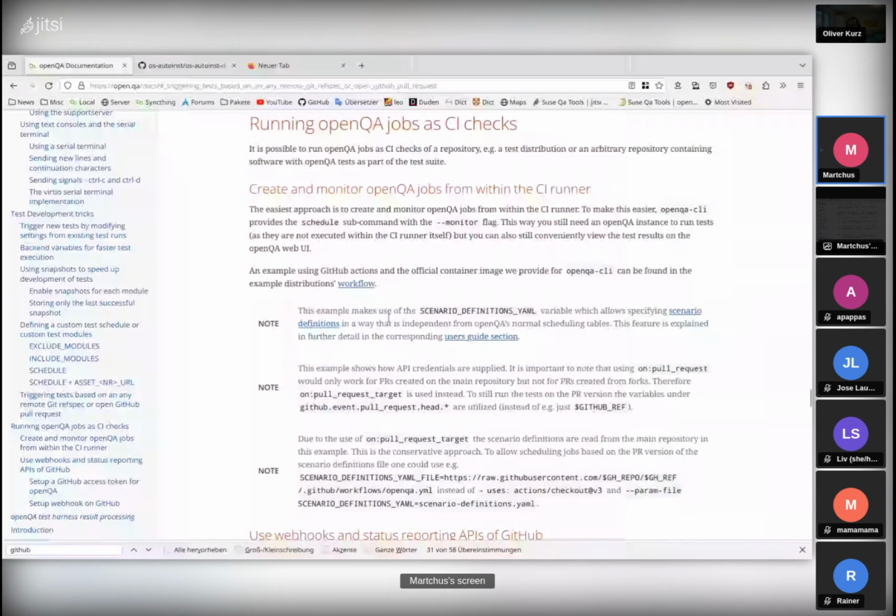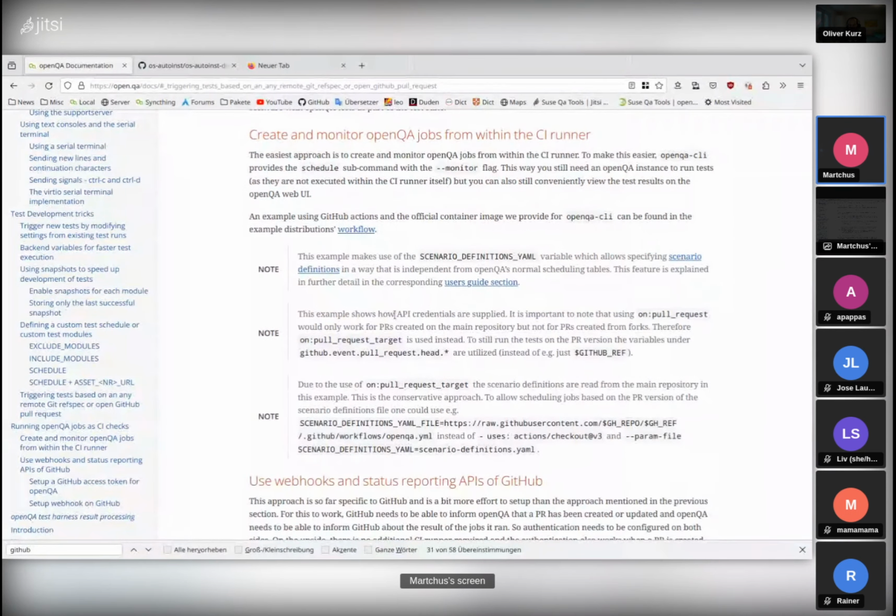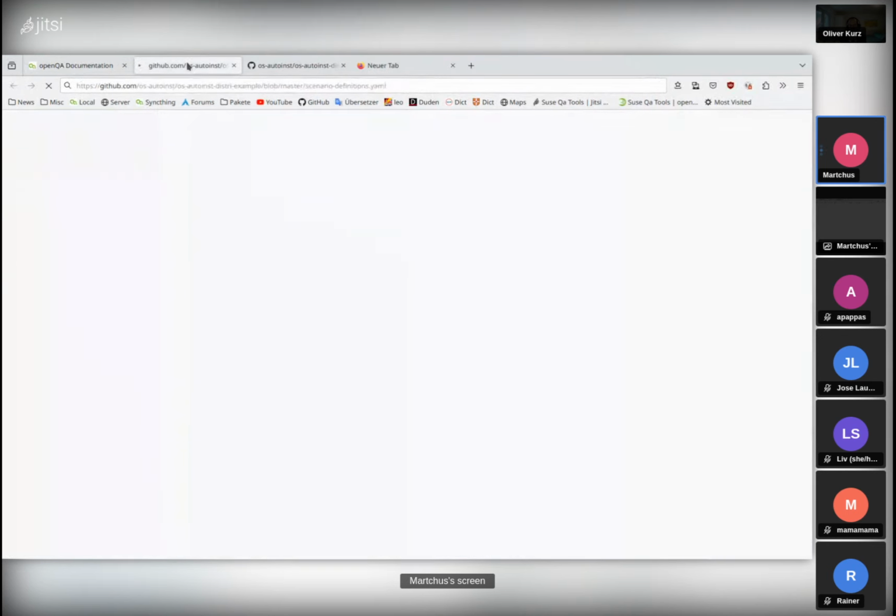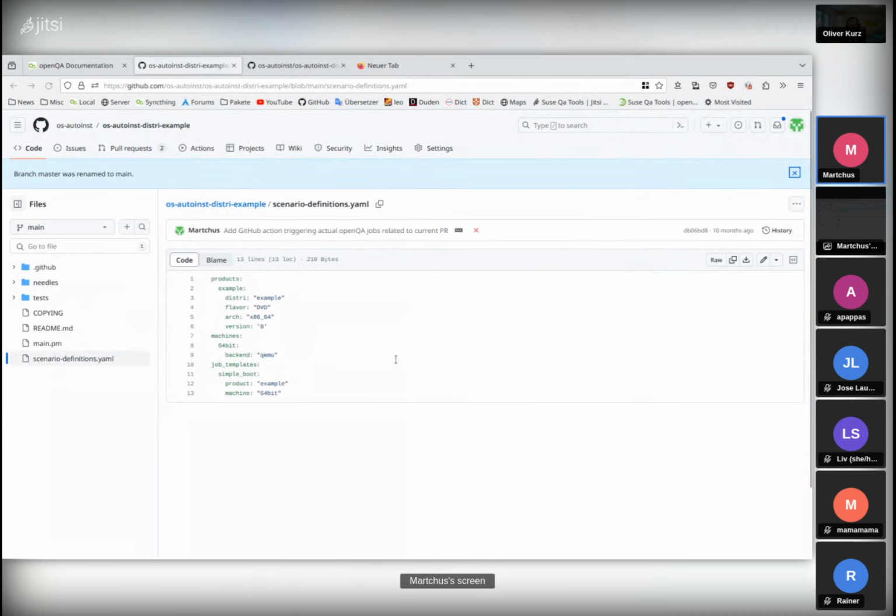That's the architecture. And you can use the scenario definitions to specify examples like this. That's an example in our very simplified example distribution.